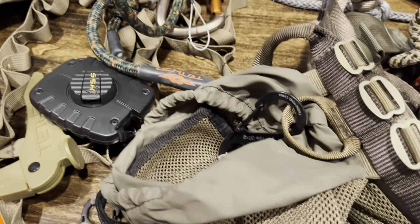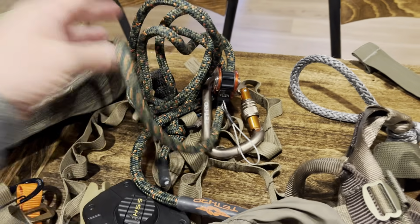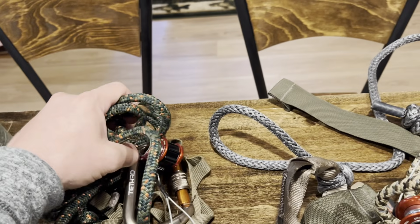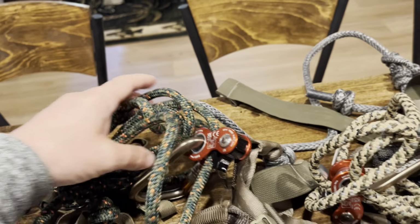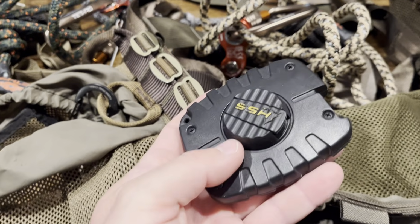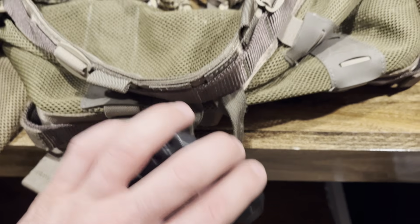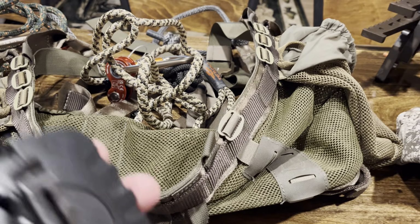So if you're looking for these and you can spend the money, I'd recommend jumping to the smaller ones right away, just to save yourself space and weight and that sort of thing. So again, 8mm there. I got the normal Hunter Safety System bow rope here, which I oftentimes clip on to the back of my saddle here, or I put this on my backpack.